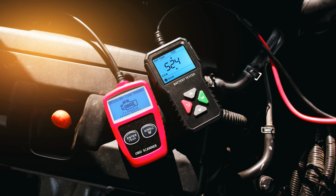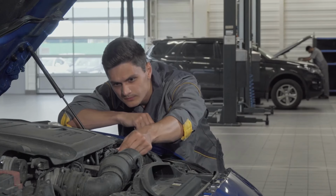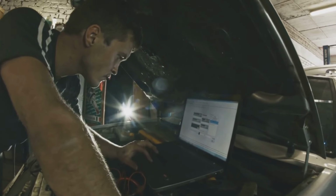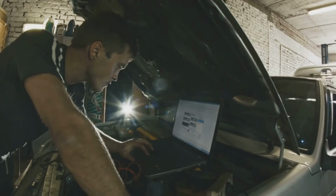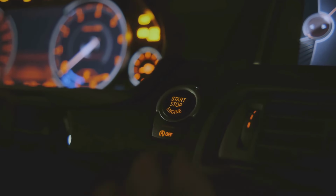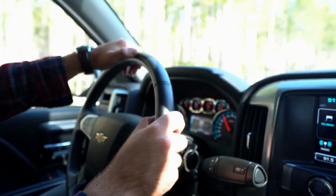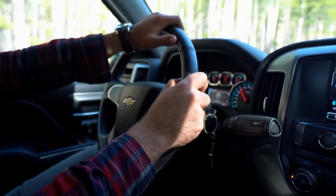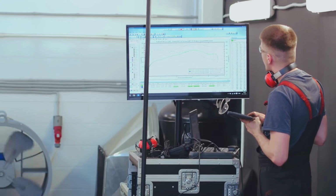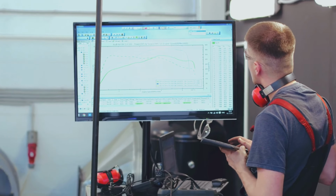The diagnostic trouble code pinpoints the general area of the problem, but it doesn't always tell you the exact root cause of the issue. To further diagnose the problem, use live data to monitor sensor readings or try swapping parts to pinpoint the exact component that's failing. Once you've completed the necessary repairs, clear the trouble code from the car's computer. Then, take your car for a test drive to ensure that the repair was successful and the problem has been resolved. Before heading to an emissions testing center, use the IM readiness function to check if all systems have completed their self-tests and are ready for inspection.